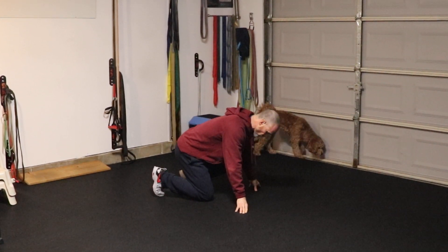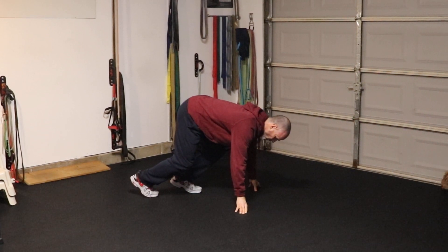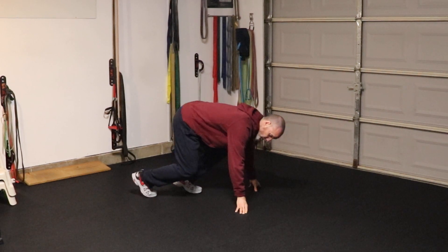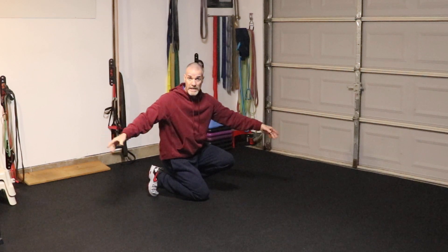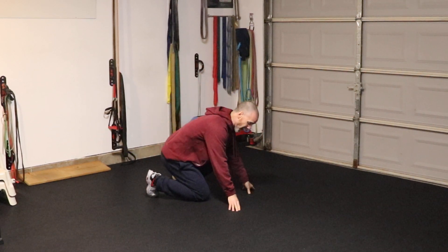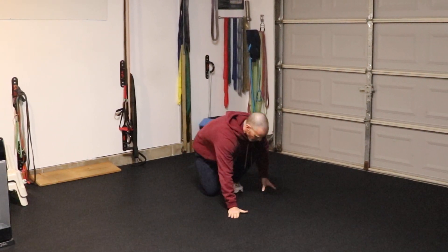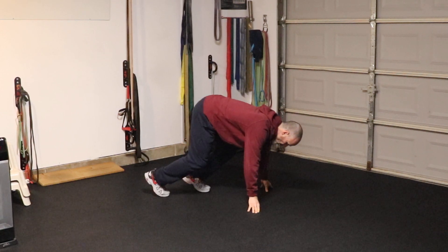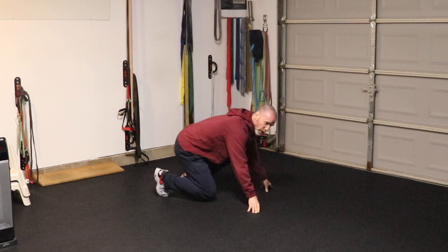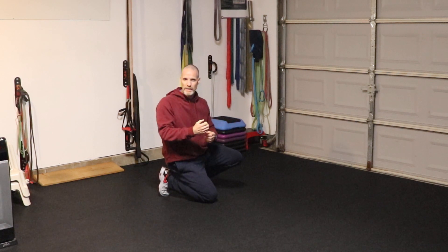When I have the athlete rise up, I want them to rise up very comfortably, and I want them to be over their hands. I don't want to have the hands really wide if going to use a four-point start. If going three-point start, obviously I'm going to have this hand under me more because I'll lose my balance. We want to get very comfortable — I let the athlete get up, we look at it, have them feel it, try it, videotape it, break it down, and then try again and mix it up a little bit.